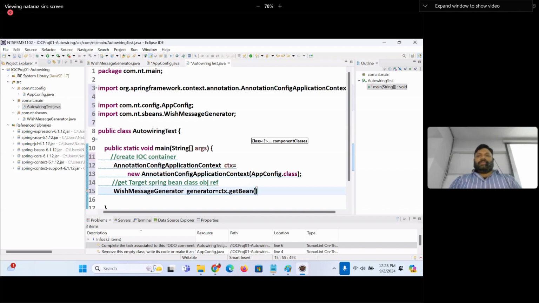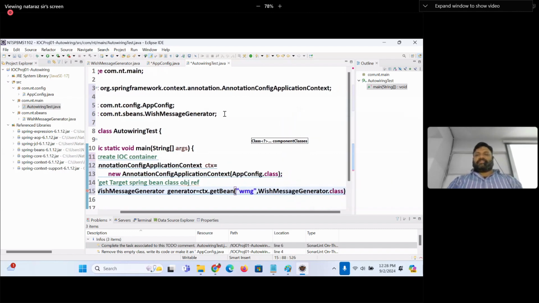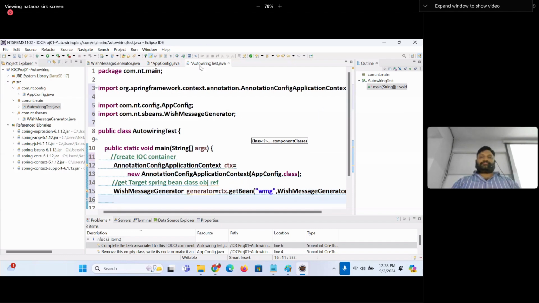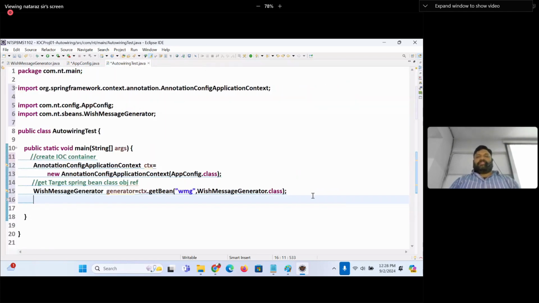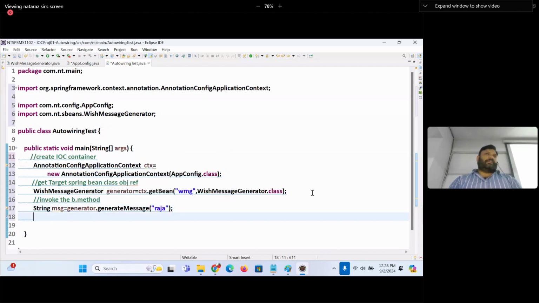Get bean. What is there? WMG, WishMessageGenerator.class. Invoke the business method. What is there? String message is equal to generator.generate("Raja"). Super, na boss.